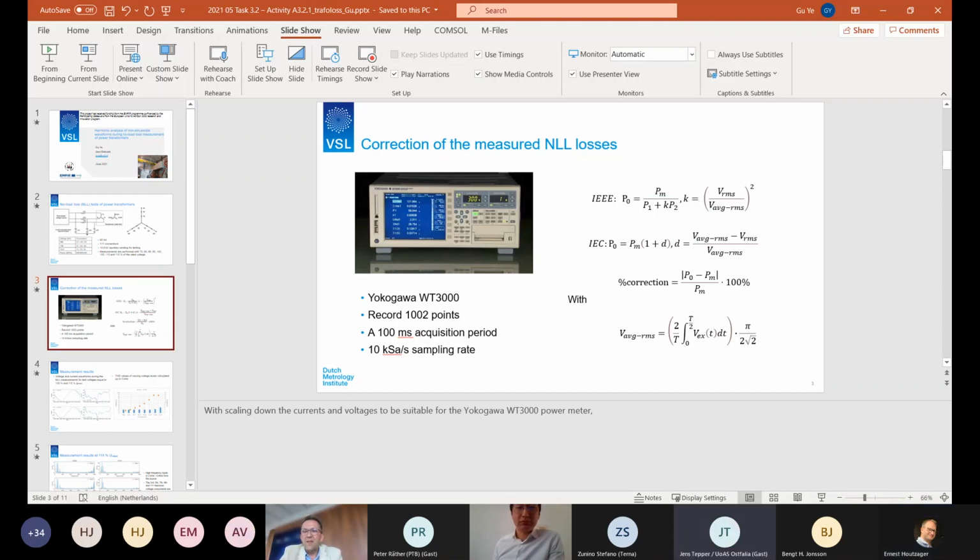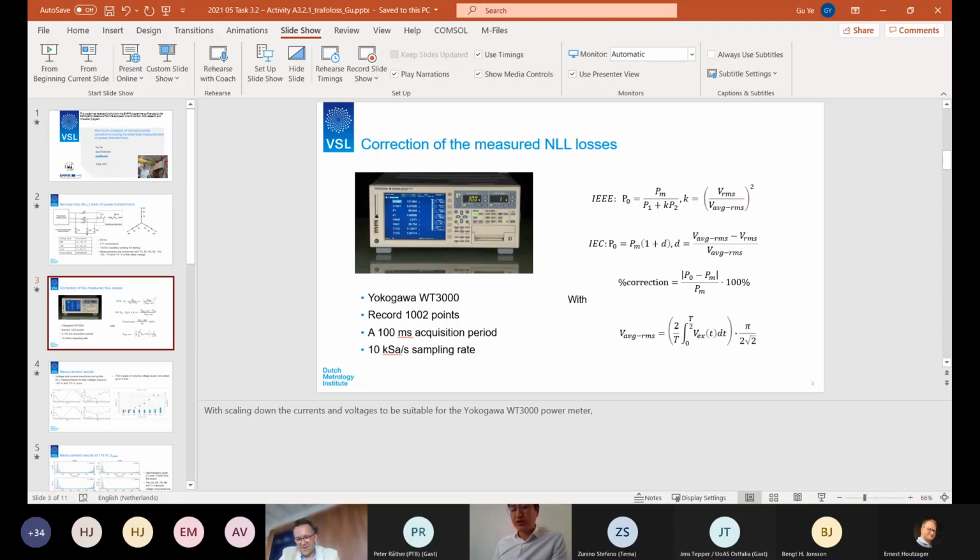Yeah, thanks, Gerd. My name is Jens Tepper from Australia University in Germany. I must say I'm a bit confused by this negative active power consumption at high harmonics. So I'm questioning myself: is it true or is it an artificial effect? If it were true, does it mean that if I stand in a test field and have the opportunity to produce some high-frequency harmonics, I can then reduce the measured no-load losses?